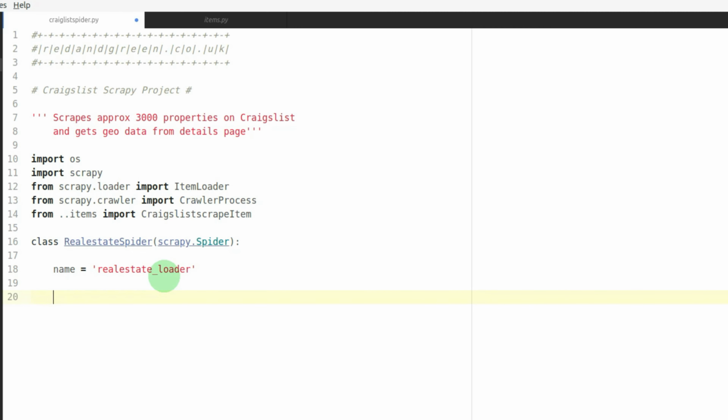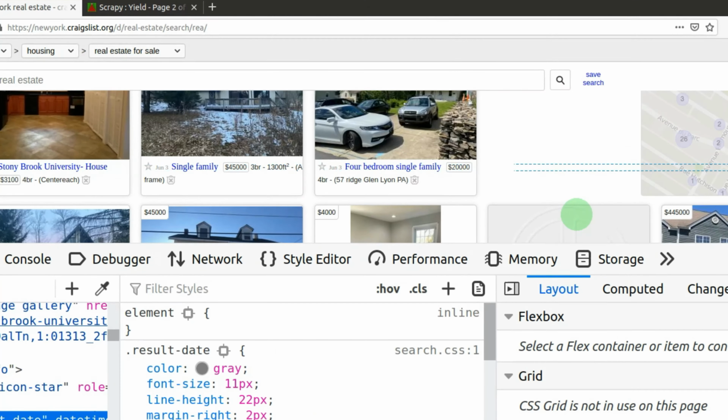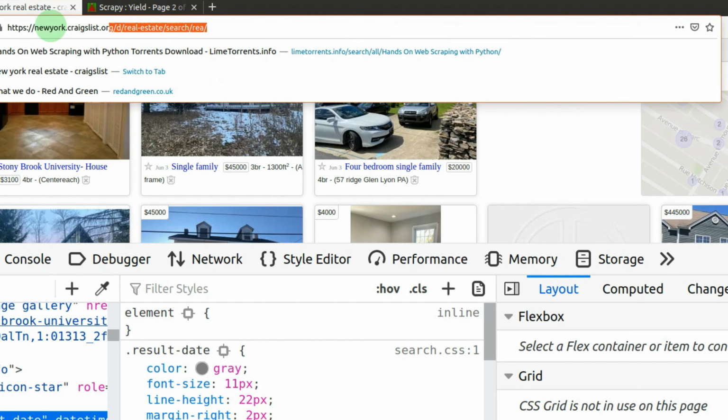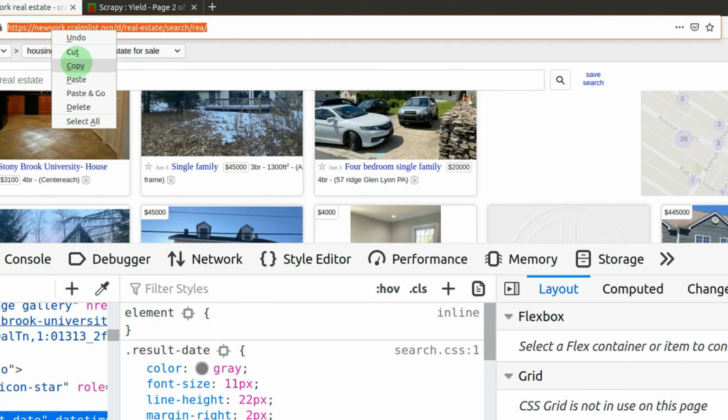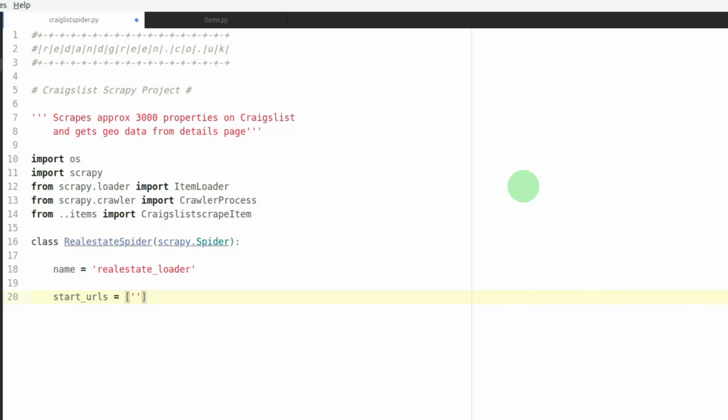Next, as always with Scrapy, you need to specify your start URLs. So you need to tell it what you actually want to be looking at to begin with. I've already got that, so let's copy and paste that, and we will put it inside the single quotes.